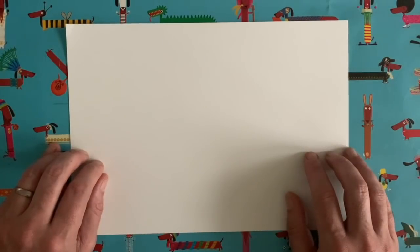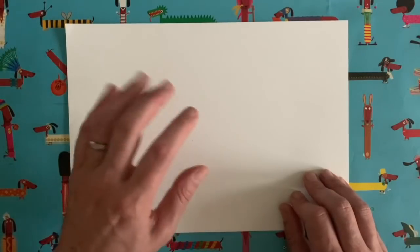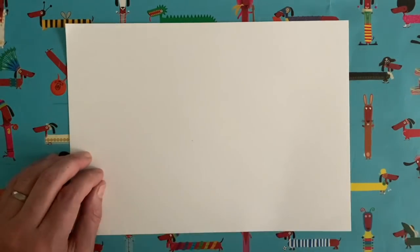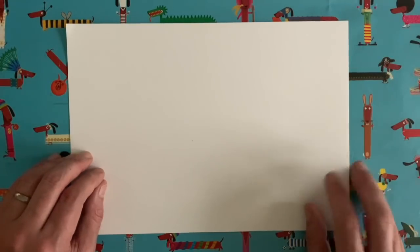Because lots of people tell me they don't think they're very good at drawing, I worked out that actually it's very easy to show everybody that they can draw. All I needed to do was break down my drawings into little tiny bits. So a shape here, a little circle there, a bit of colouring in here. And when we do it a little bit at a time, we can end up with a really, really good drawing that we're proud of.